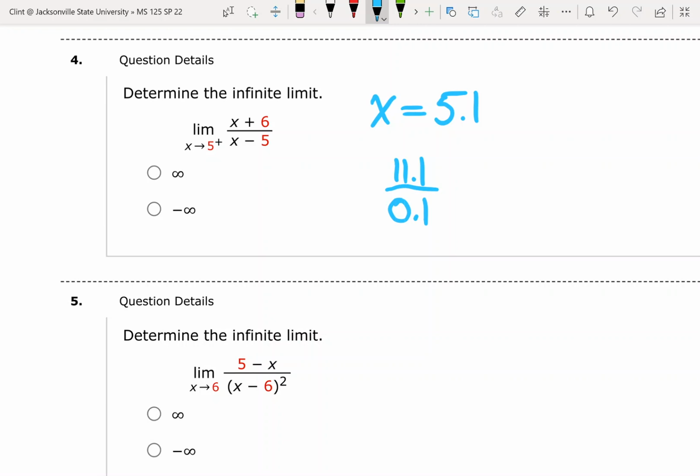So how's the sign work out on there? Is it going to be positive or negative? Positive, so we're going toward infinity. Yep. Well, yeah, you can, but you have to be careful. It's not going to be negative on bottom if we're to the right of 5. It'll be positive on bottom. But yeah, if you can look at it, you're okay.